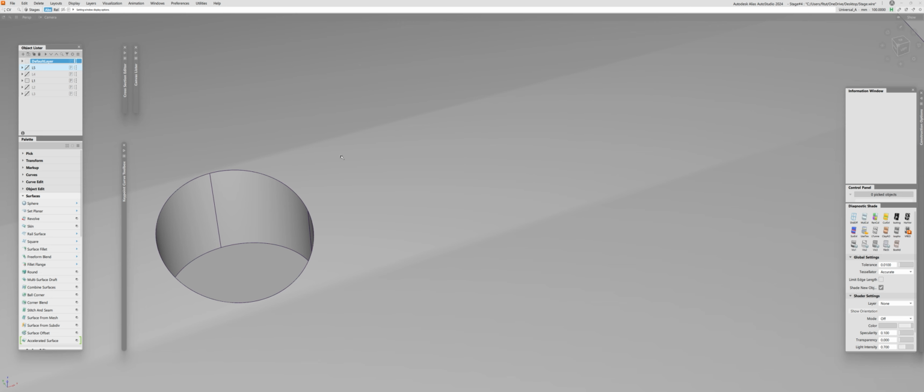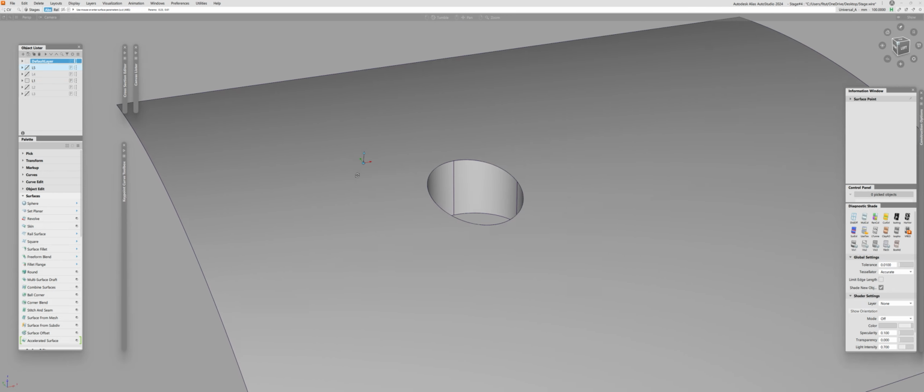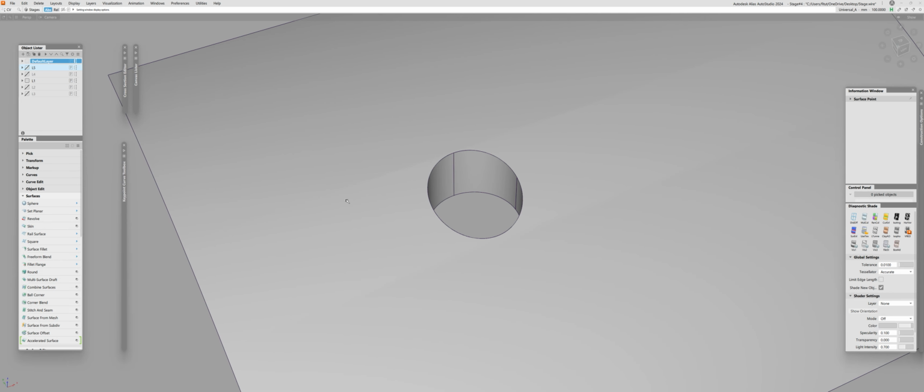Now, is it a fluke? No, it is not a fluke. This is actually the problem with tessellation. So I mentioned that in Alias and in other CAD software, tessellation happens in real time. Underneath the stuff we see, there is a mathematical representation of polynomials. In real time, it tessellates, converts to a mesh. And in this process, there are issues. You know, humanity has created a lot of algorithms, and most of them are flawed in one way or another. We are not perfect. Our algorithms are not perfect as well.